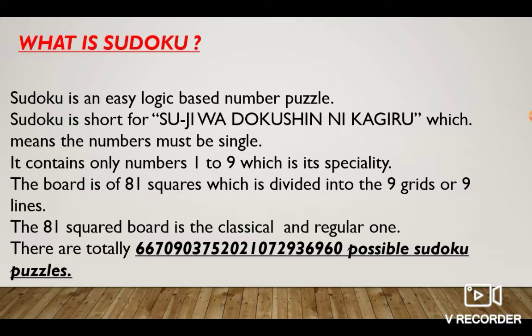So the most important one, there are totally 6670903... Oh no, it's not possible to read out. So guys, read it by yourself. It's more than 1 quintillion possible Sudoku puzzles. So even if you do 1000 Sudoku puzzles daily, you will not be able to complete them within your lifetime. Okay, though there are 9 into 9, 6 into 6 and 4 into 4 puzzles, the procedure of solving them is the same. So let's learn them.